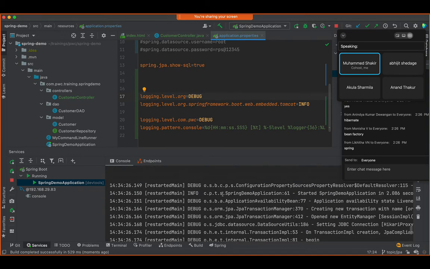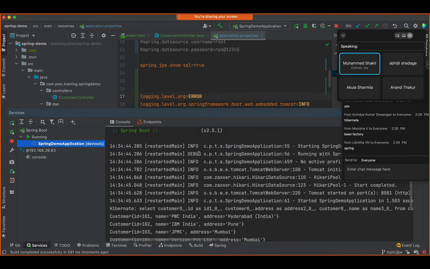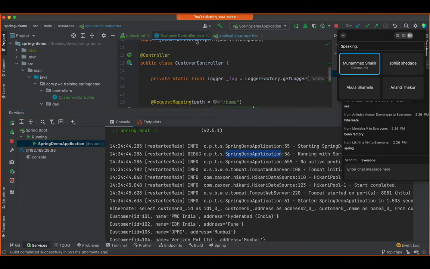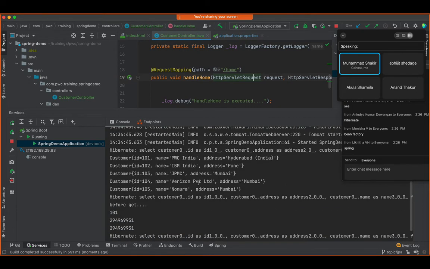You can see that everything that is coming from org, this O stands for org, it shortens the name like this. But if I say error, then only if errors are occurring will it come up. As you can see for yourself, now very few logs come up. Only the info type and the debug type is coming up here. This is com.pwc.training.springdemo.springapplication, and there is a debug there. So the debug works. But in the controller class, I gave this spring demo application info and then started.